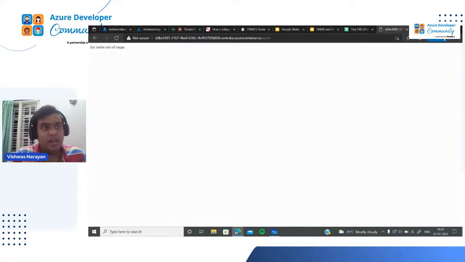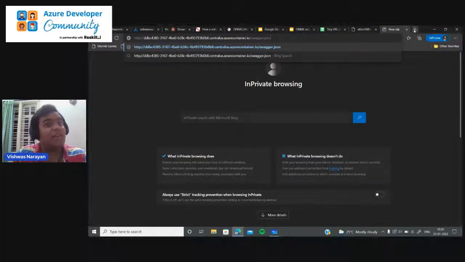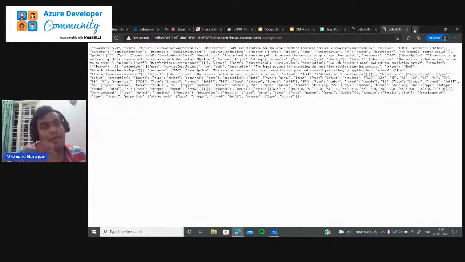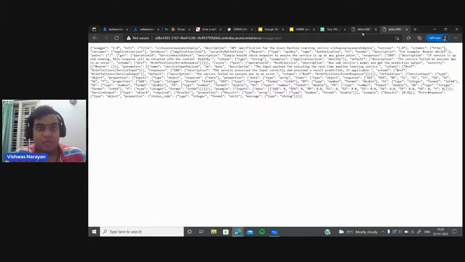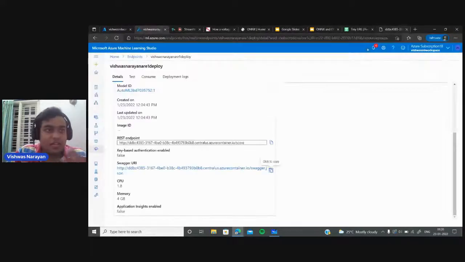This is what it is. List of the index ranges. You have to do a lot of JSON and everything. So you guys can go check out the same model on this one. And let me show you what comes in Swagger. Swagger is much more energetic in terms of that. So if you want, you guys can go to something like Hoppscotch or Postman or anything. Just write down that JSON and it will give you everything. So that's it. Let me come to the deployment part.